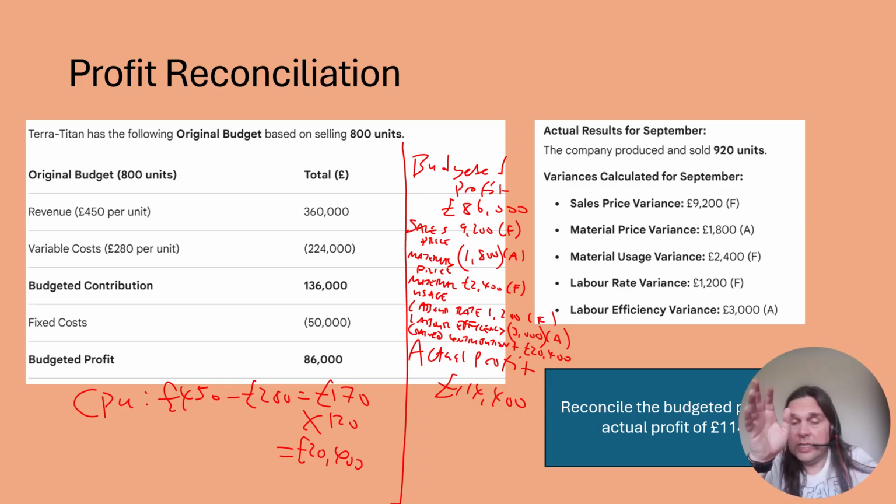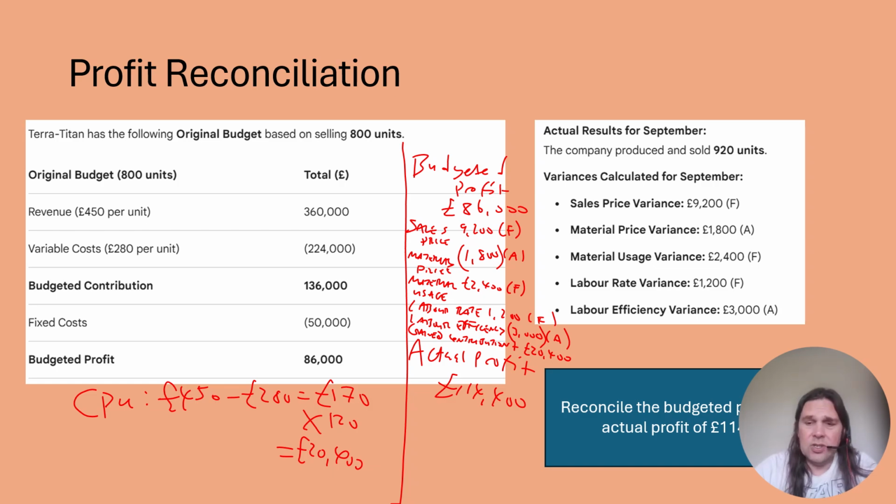So in this instance, I've gone with budgeted profits. Everything that has made budget profit higher or lower, so therefore we go through each of the variances. They've given you the variances. Obviously if they wanted to make this a more involved question, they could get you to calculate them. But if we look at it, the sales price variance was favourable, and so therefore we would add that because actual profit will be higher if a variance was favourable.